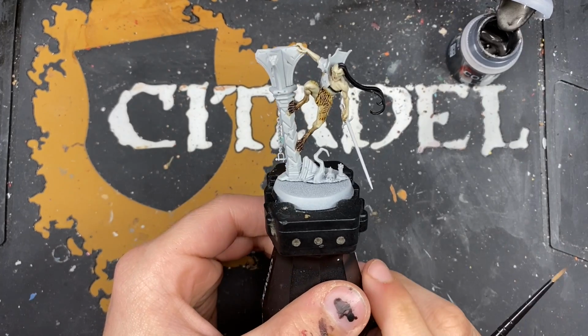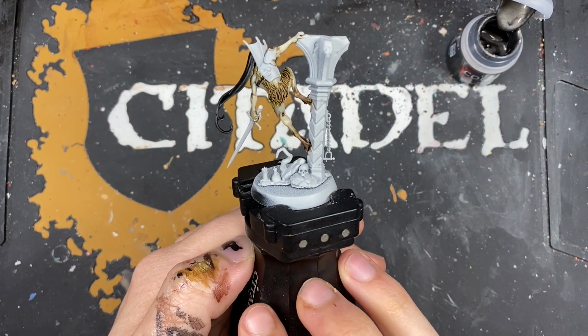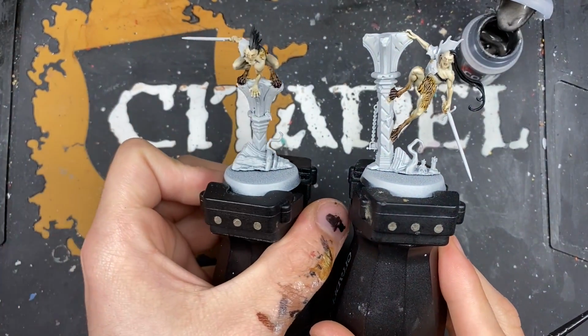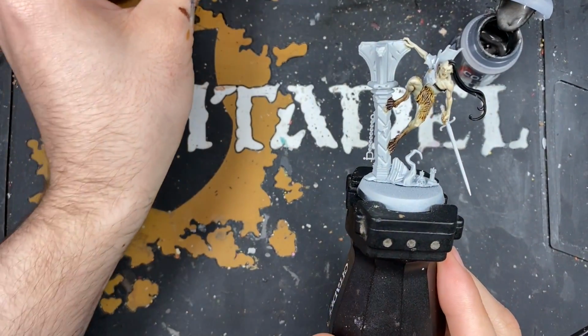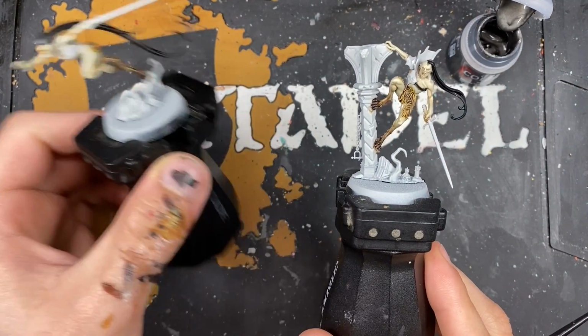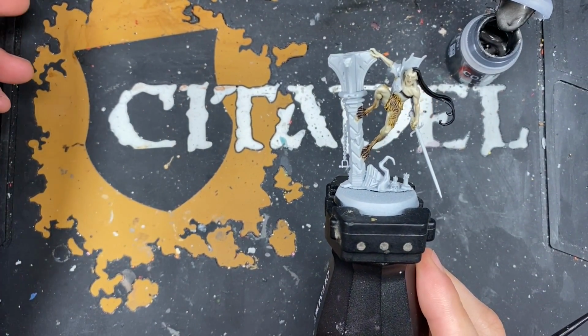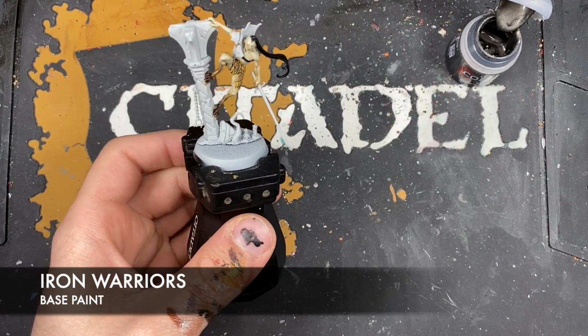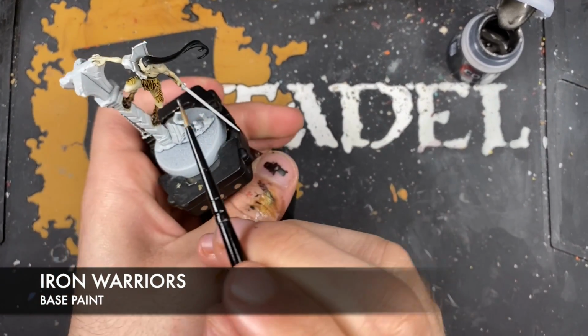And with that done, you should now have a Vyrkos Blood-born that looks like this, as well as like this, as well as like this. So, what we're going to do now is use some Iron Warriors. We're going to use this to paint in all of their armour panels. We're not going to do the sword. The sword is going to be slightly brighter.